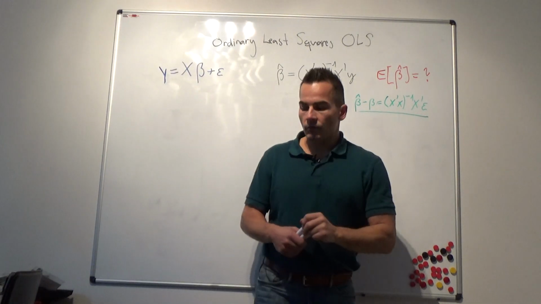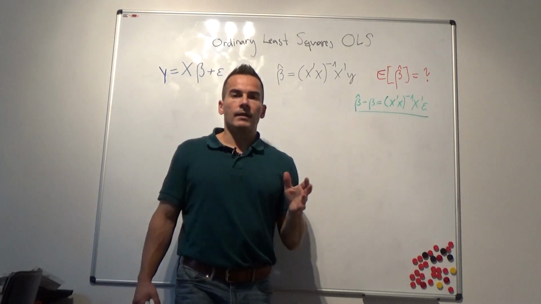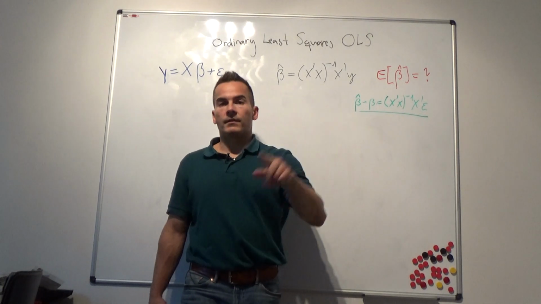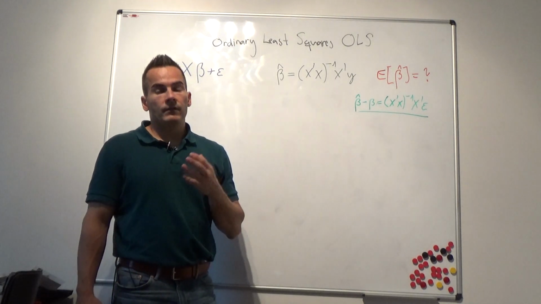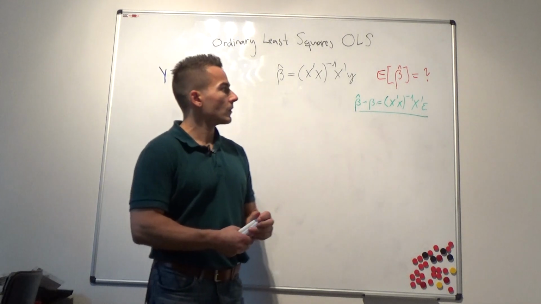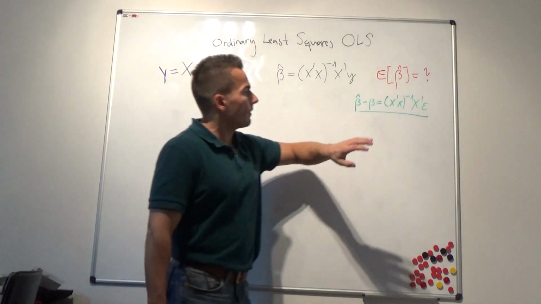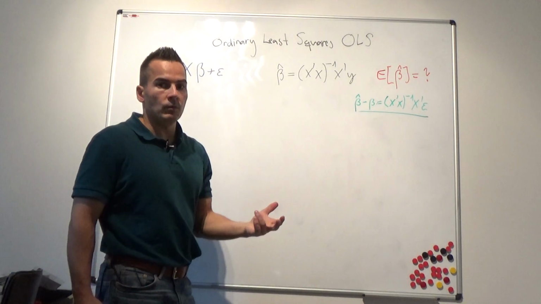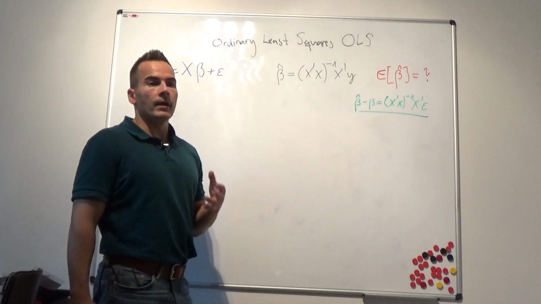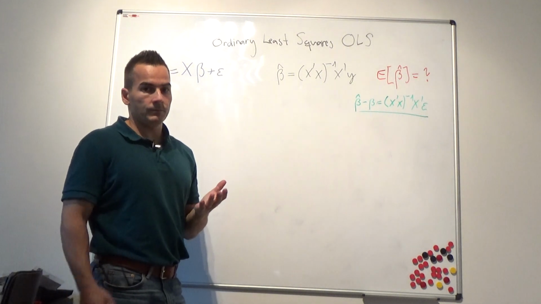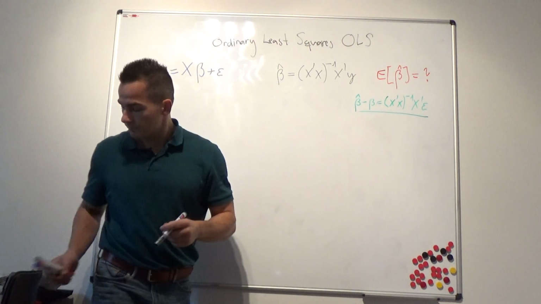Now the next question is, if we want to make statistical inference, we are interested in the corresponding t-statistic. We want to know if our point estimators are statistically significant or not. And since we assumed in our OLS assumptions that the error term is normally distributed, it follows that our point estimator, our beta vector, is normally distributed as well, which is also important to know.